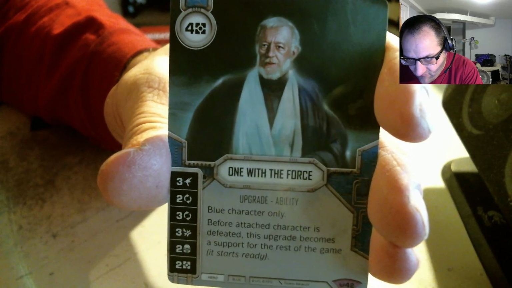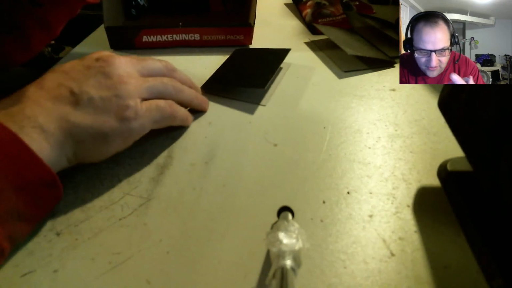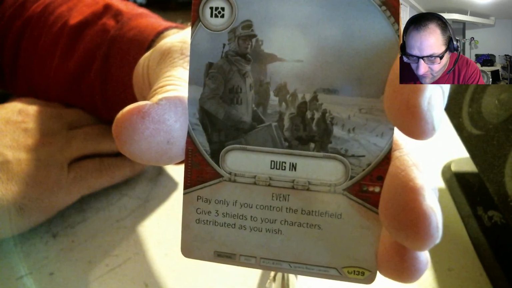Here's our first legendary. I already have a copy of this, but here is One with the Force. There's a corresponding die for it. Actually, I'm going to set all the legendaries aside. So One with the Force, have a Dug In, Smuggling, Heroism, and another Riposte, however that gets pronounced. So we had our first legendary with One with the Force. I already have a copy of that, so having two of that won't be a bad thing. It's a pretty interesting card as well.